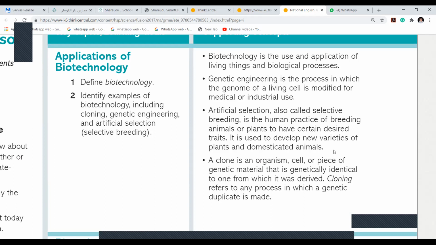Are your phones and TVs biotechnology? Is something acquired, like your own nature, biotechnology? When I say biotechnology, it means whatever is new coming into the world for living things. Like we have machines, we are making robots, we are doing cloning, we are doing cross-matching. All those new technologies come under biotechnology.